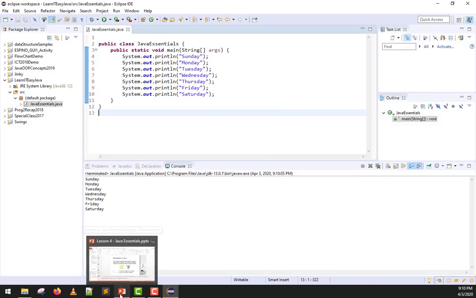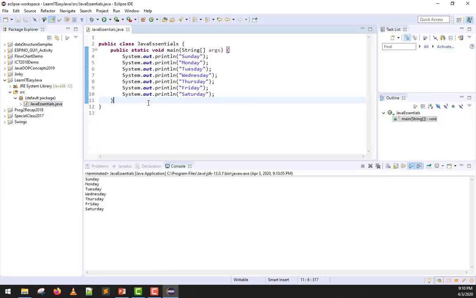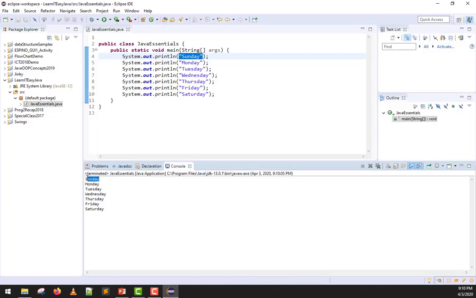Now, pag sinabi natin comment, as I've said kanina, ang comment, ang ginagawa niya is kapag nilagyan mo ng comment ang isang code, automatically they will be ignored. So, pag sinabi natin ignored, currently, kaya nakakakita tayo dito ng output na Sunday, Monday, Tuesday, Wednesday, hanggang Saturday because we instructed the computer to print out this statement. So, pagbaba ng compiler dun sa line na to at nakita niya itong System.out.println, ang gagawin niya is it is going to print out any text that is inside this parenthesis, and that is Sunday. Kaya may nakita tayo ditong Sunday.